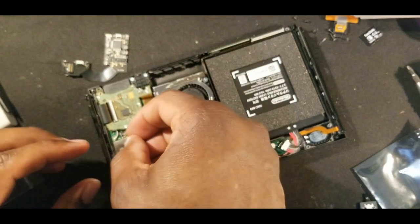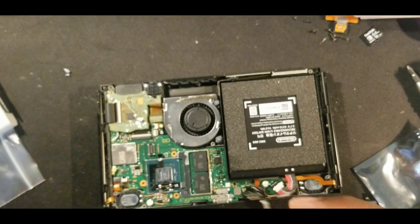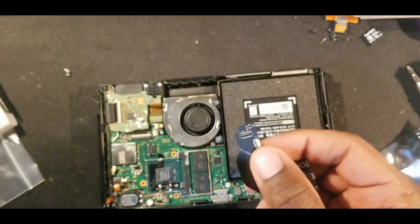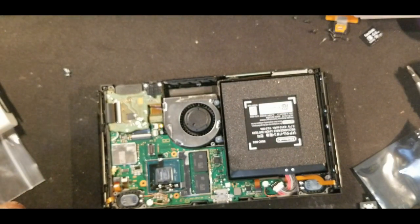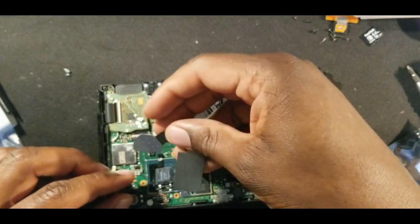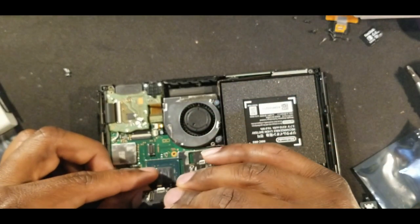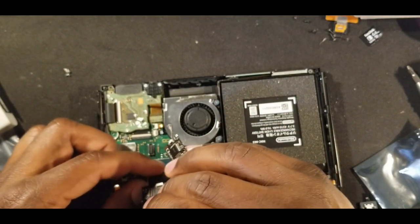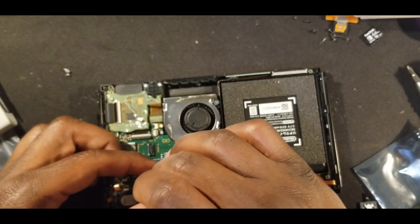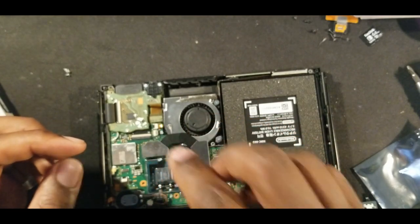Kind of bent that. That's kind of different. So put that back. Now we got to get this thing in here. Got to be careful with this tab. And I believe, let's see. Putting it upside down. So you can lift this up, I guess, to put this in. You don't want to put too much force on it because you may end up ripping something else, stuff that we just soldered. So once that's on there, I'm going to close that. And that's going to be there.